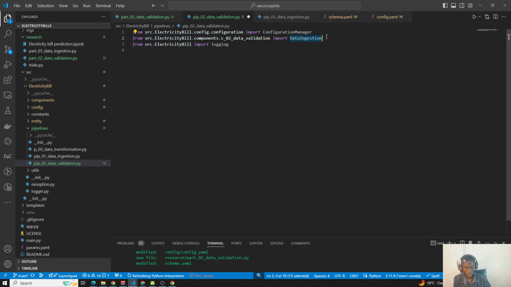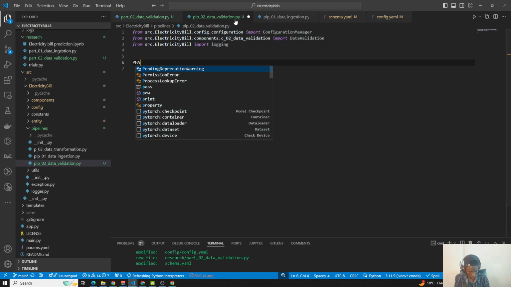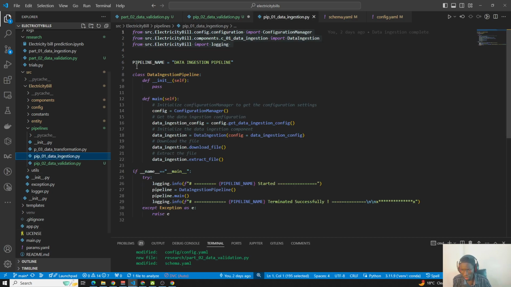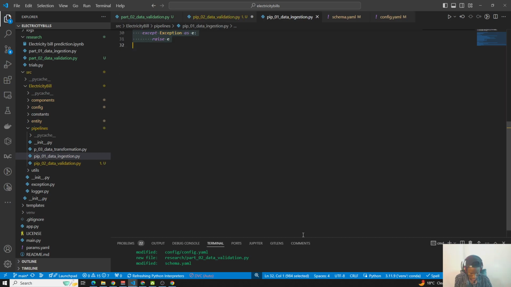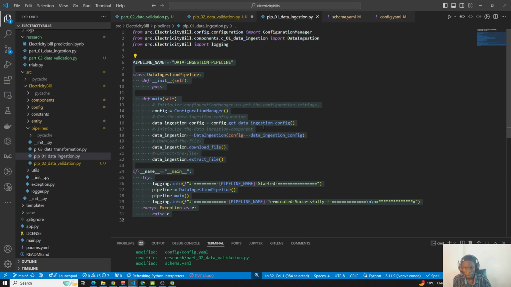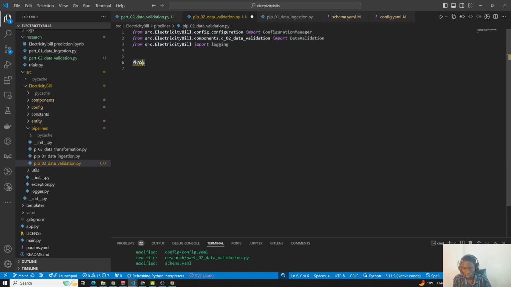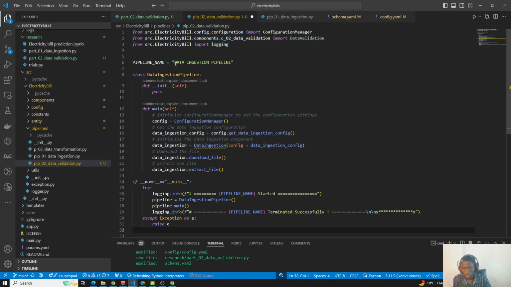We don't need data ingestion, we need data validation. Our logging is the same. So we can call this pipeline number 2. We can just call this and copy this data validation. So the first name is the data validation. So this is the data validation pipeline. So class data ingestion, we can just change this to validation.